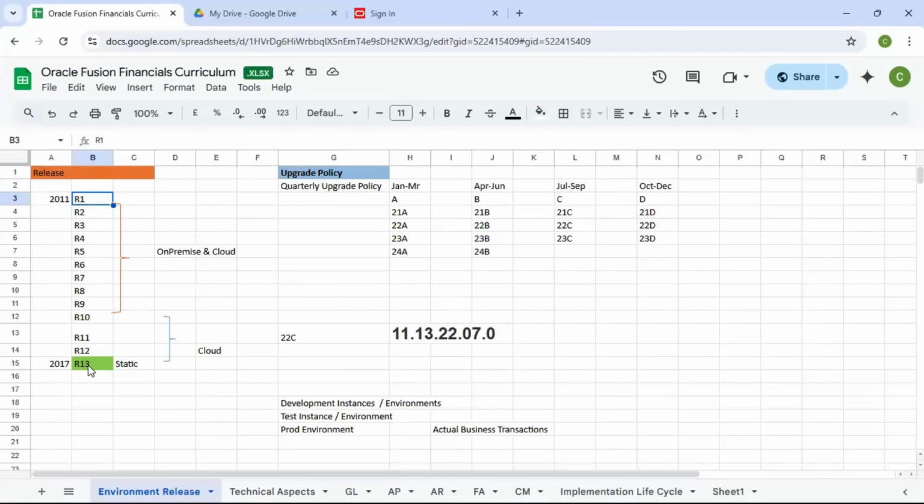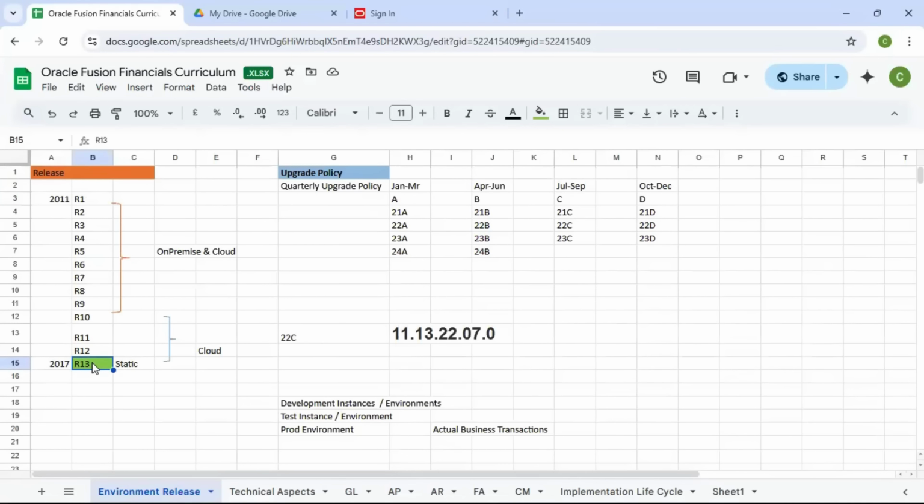It doesn't mean it is 100% perfect. There are still many new features introduced and many bugs fixed, but that activity is very minimal compared to what it would have been in the early stages. So release 13 is considered the most static and stable version.